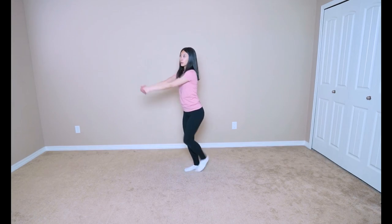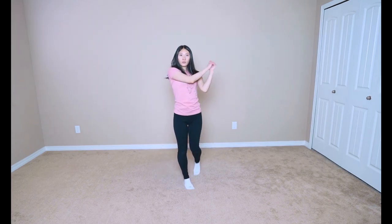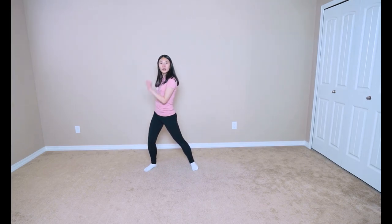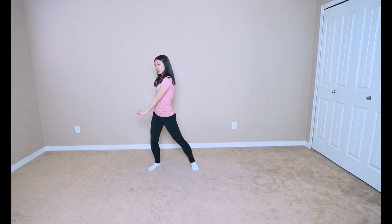And then from there, we're going to take one, two, three, four. So three steps, starting with the right, and then hopping our feet together, arms just down the side. With the hands, it's going to be right, left, right, and then down the side. From here, then, I'm going to step to the right, to the left. I'm going to bend my left knee. I'm going to bring my right hand crossed over to my left leg. And with that, I am flexing my wrist, and my hand is a fist.